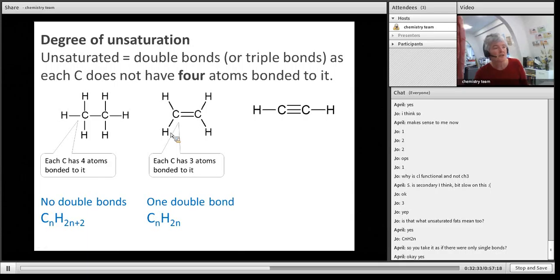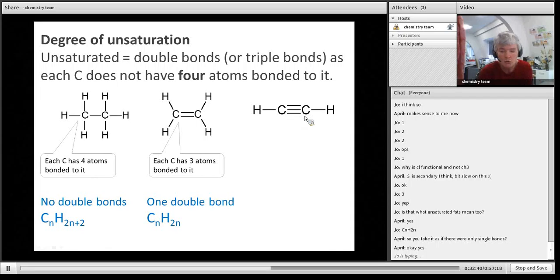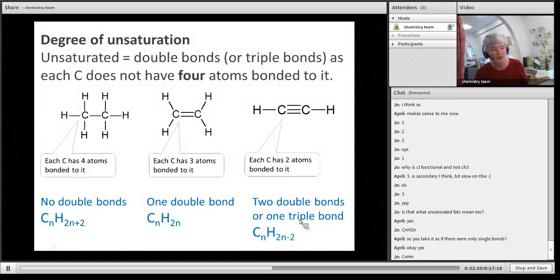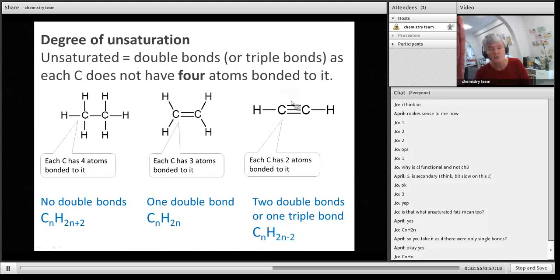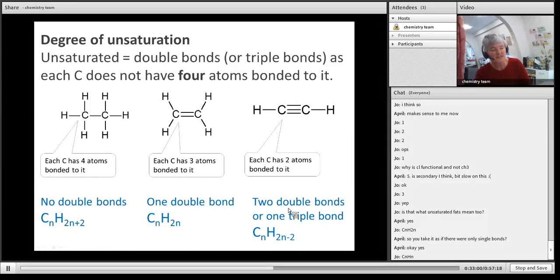Yep. So here, each carbon atom is attached to only 2 other atoms. So it can actually get 2 more atoms to surround it. Okay, so this is more unsaturated, correct. Now for this sort of formula, it's either 1 triple bond like we've got here, or it could be 2 double bonds in the formula. So you'll have CnH2n minus 2. So 2 times 2 is 4, subtract 2, you're back to 2, and you can see I've got that.